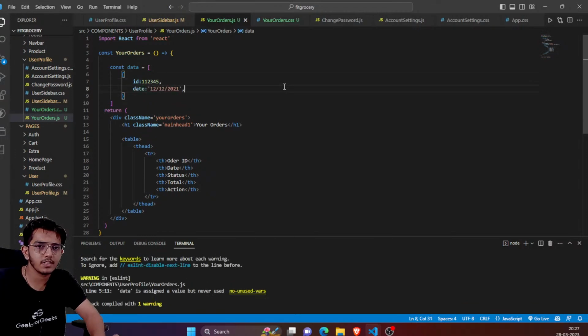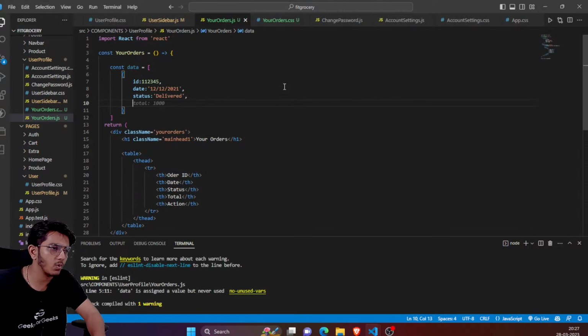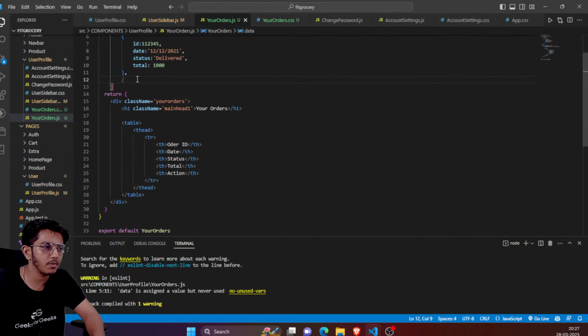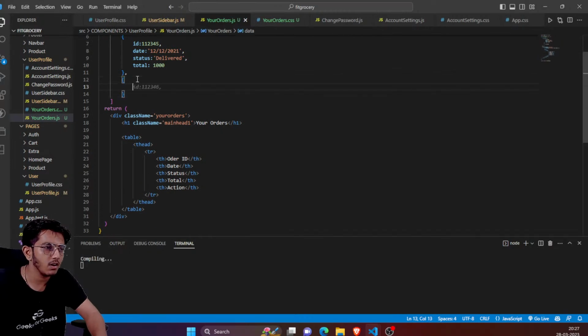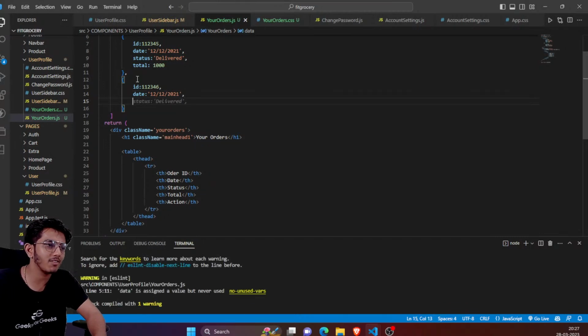And similarly you can pass the date. Similarly, you can say that the status is delivered and the total is 1,000 rupees. That's how you can create multiple orders. I'll be passing some random values, and these suggestions are basically coming from the GitHub Copilot extension. So if you want to use AI tools, you can, but nobody should, if you know the code, then definitely you can, because it's saving my time.